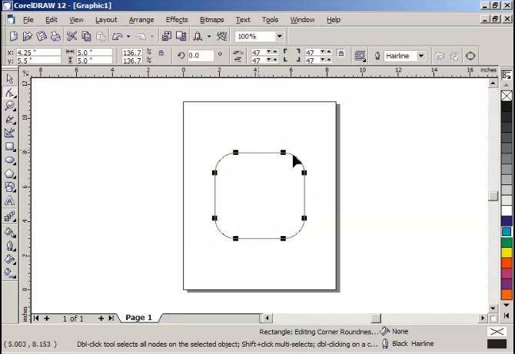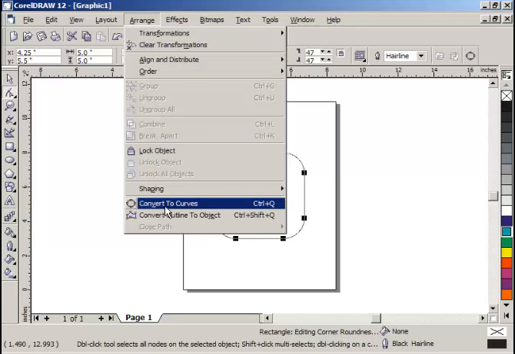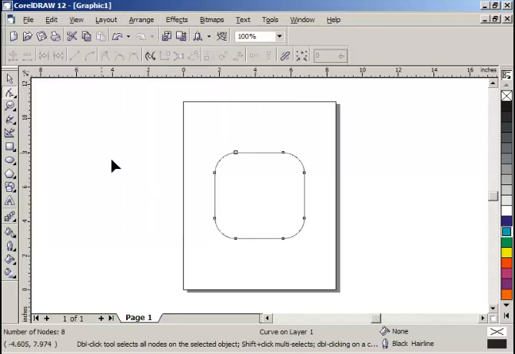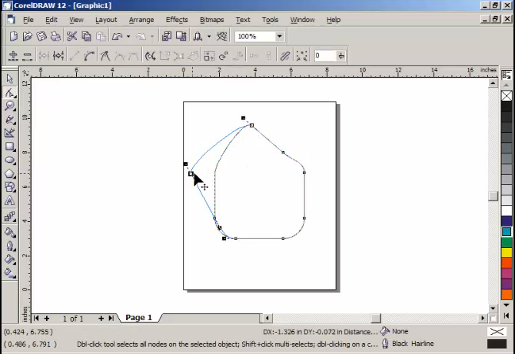Now, if I want to modify this shape and remove all these presets, what we can do is go to Arrange, Convert to Curves. Now if I'm still in the shape tool and I click and drag, you notice that we can go in and actually change that shape.